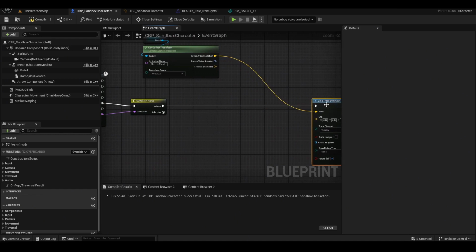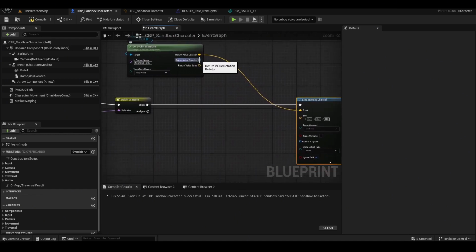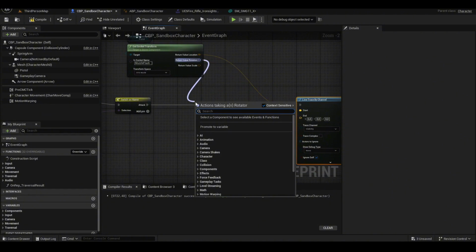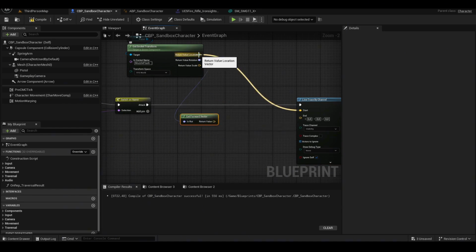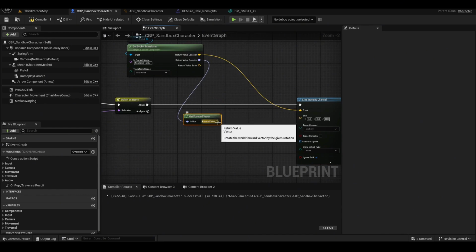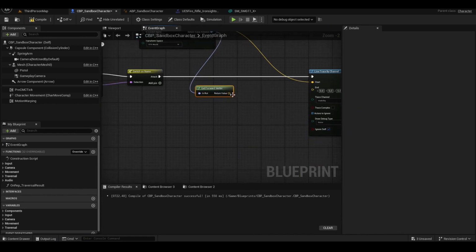And pull it a little further forward as well. Here in rotation, look for get forward vector. This means that we are taking from the location where the socket is, we are going to get the position where it is facing forward. From this position, we already know where it would be looking, so to speak. So we want to trace a line from the point where it is, facing forward, to our target.